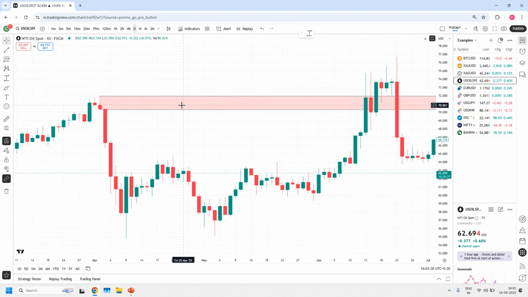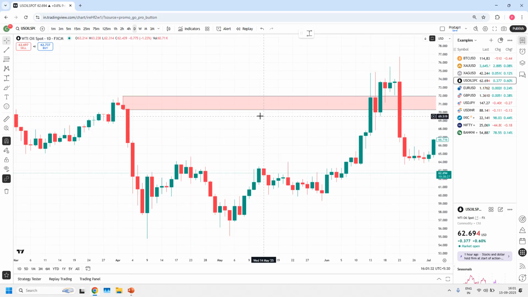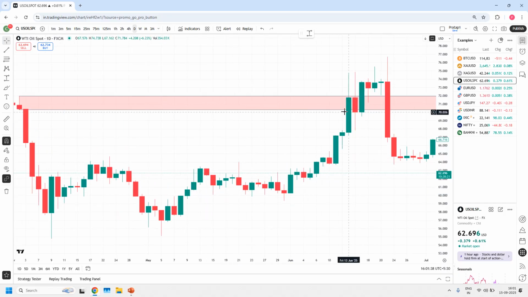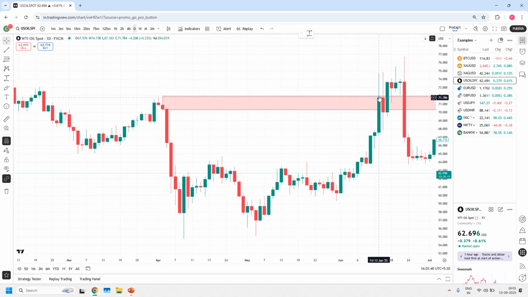This is a supply zone. Rally base. Next time when prices reach here, we should expect a good profit. We can go for a short trade here. But see what happens, the zone is gone. Oh, those who took a short trade would have got losses. Because the stop loss is hit here. Prices went beyond the stop loss. People who took the trade in this zone would have got losses.